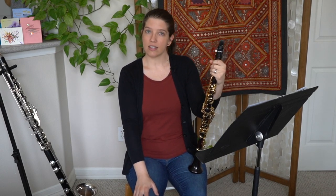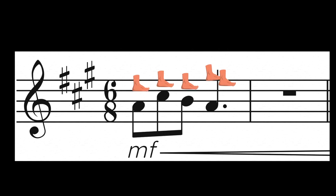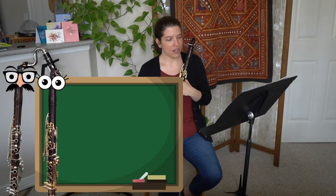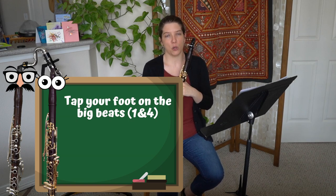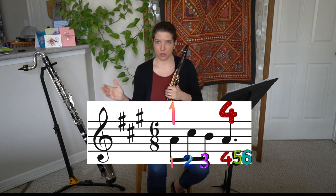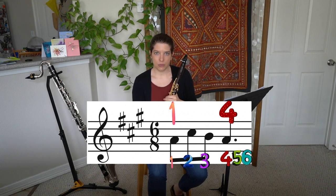Duet number 10 is faster. It is at 96 beats per minute. And so you might get a shin cramp if you try to tap your foot in 6-8 time when it goes really fast. Ouch. So the way around that is we are instead going to tap our foot twice per measure, on beat 1 and beat 4, okay? The idea is that you are going to feel 2 big beats as you're playing this duet and 6 smaller beats. So let's look at some examples from the music.